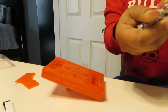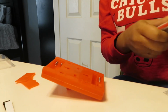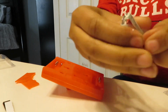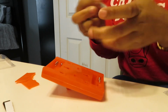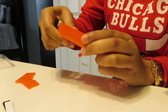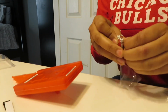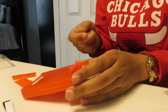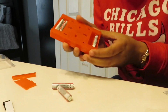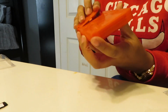So let's open the batteries and see. Oops, and put them in. All right, so let me tell you, the quality on this is kind of flimsy. All right, so let's put it in here. Oh, so we need three AAA batteries. All right, so let's see.